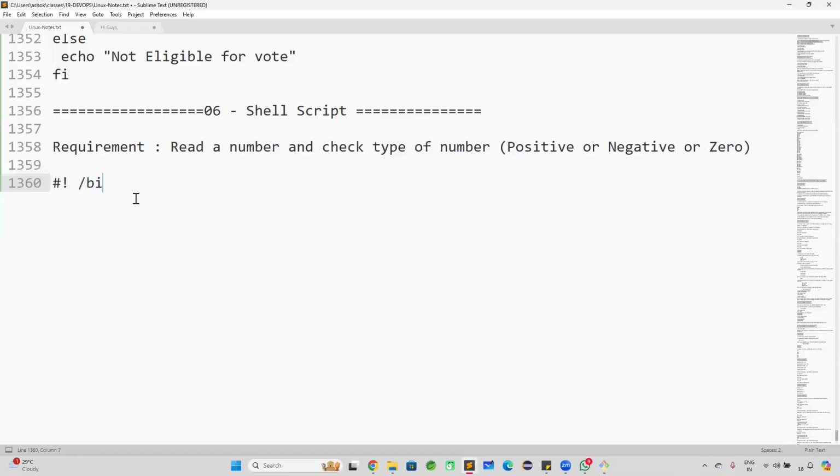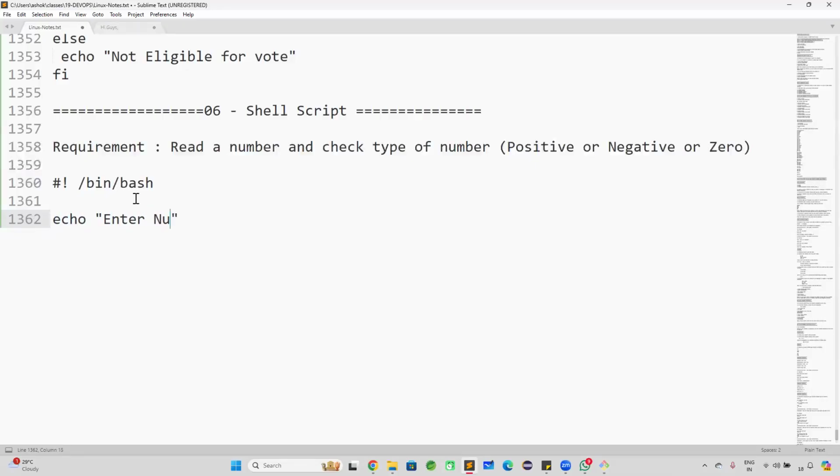So shebang, which represents /bin/bash, then echo "enter number", then we will use the read command: read n1. Echo is just to print a message, read is used to read the data.